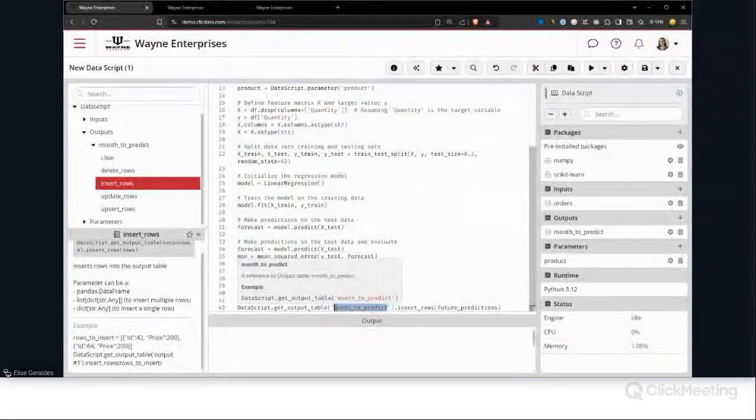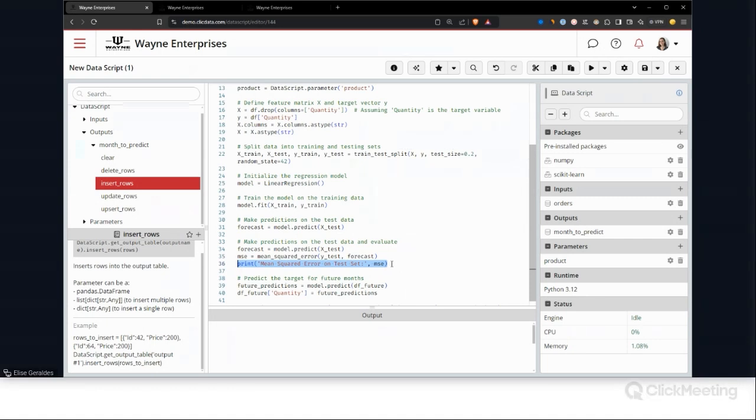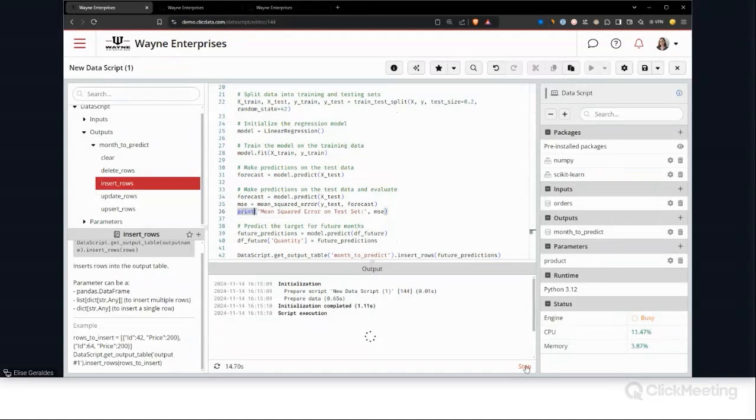So that's a kind of output that we propose, but you will also find a second option. For instance, here we can see that I chose to print something, to print the result of my model. So let's say I run the script. Here you will see the output. So it's kind of the shell maybe that you are used to. You will see first that we prepared the environment for you, but that's also where you will see all the prints that you have chosen to show.